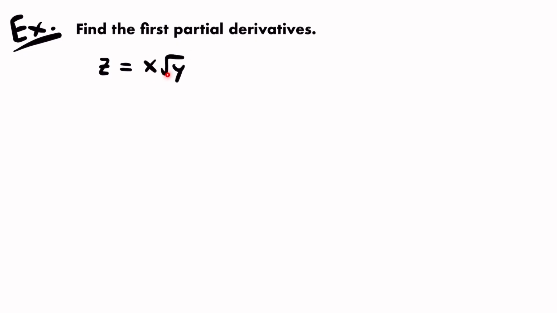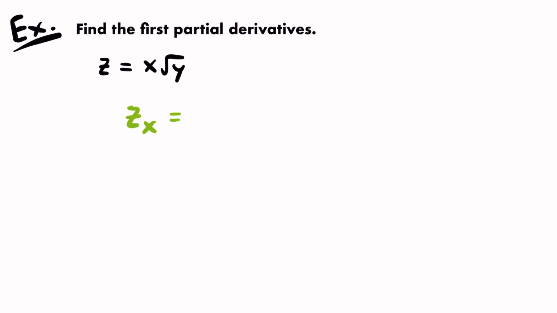Since our function is given to us using the dependent variable, I'm going to use a different notation. We can represent the partial derivative with respect to x with this notation of z sub x, or just zx. And so what would that be equal to? It looks like it could be tricky.